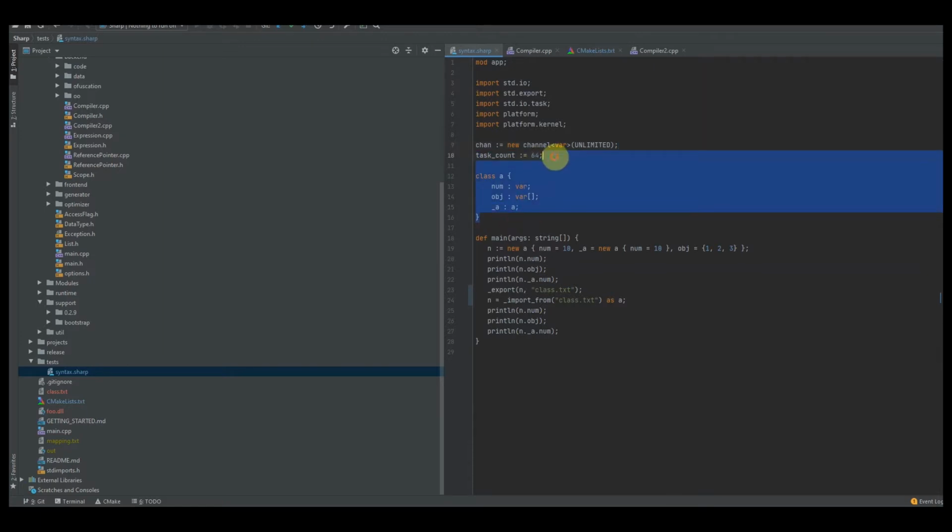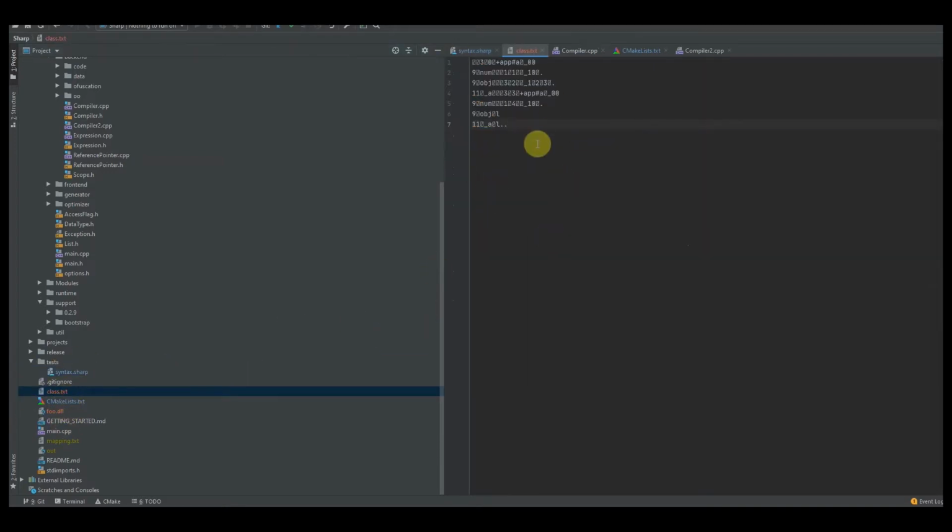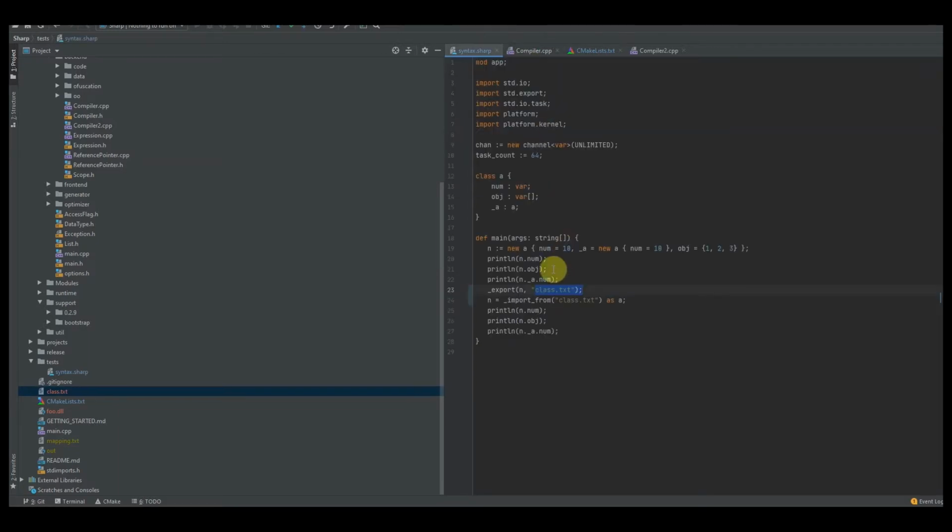Basically, you create a class of whatever, you put some values in there, and then I print out the values before, export it. So there's going to be a concept of exporting, and then you can import the data. I'm exporting this object to a file called class.txt, which is basically just a binary file with some data. There's now a way for you to represent classes in the programming language, and you can dump the data to a file and then import it back out from a file and access that data and information as if it was stored in memory. So it's pretty cool. I'm pretty excited about that.